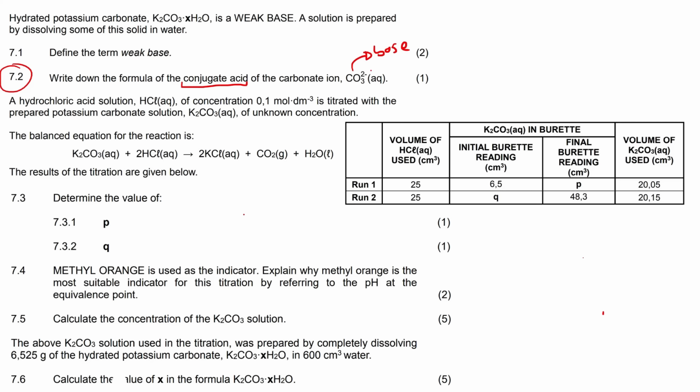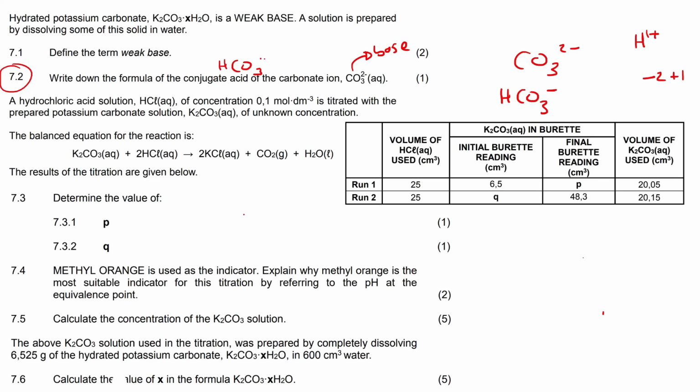So if you give a hydrogen to this thing, it turns into a conjugate acid. If we add a hydrogen ion, which is positive, we put it in the front over there, but now we can't say 2 minus anymore. The original charge was 2 minus, but now you're adding a 1 plus. So what is negative 2 plus 1? Well, that's going to make the charge negative 1. So you can just put it like that. Okay? And so that is the answer.